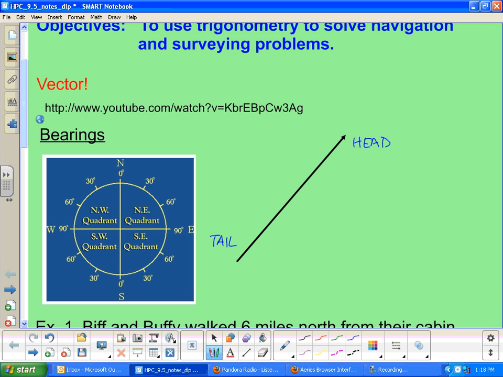And when you have vector geometry, which unfortunately we don't get to do here, but someday we will because we're going to revamp it, you add vectors together. And when you add vectors together, you add their tails to the heads of the previous vector. So, for example, say I wanted to take this vector that I have drawn and add another one to it. I would go from the head of vector 1 and create vector 2. So you always go tail to head, tail to head. When we draw these things, keep that in mind.